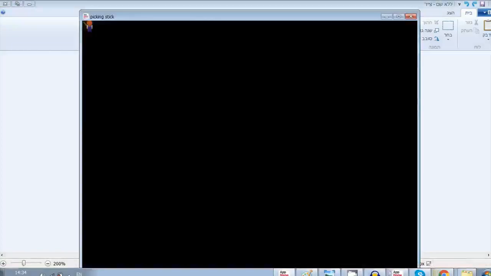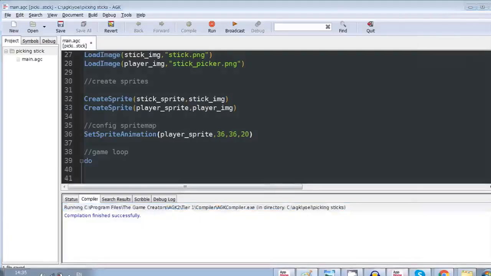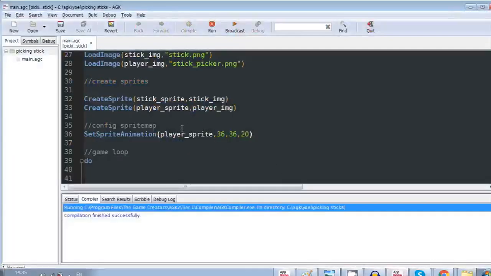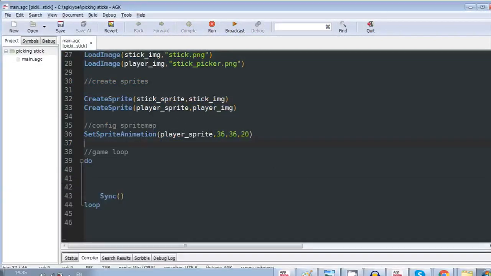So now we want to set it to the third frame, so it will look at us at the start. So the way we'll do this is change sprite to third frame.